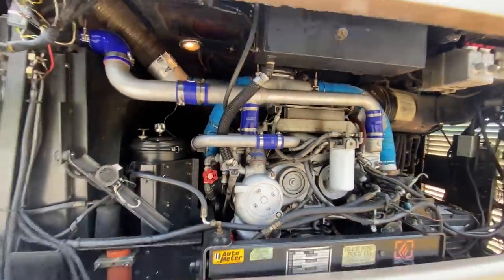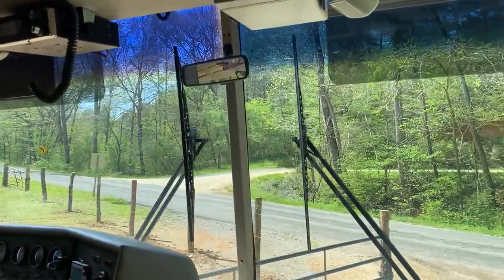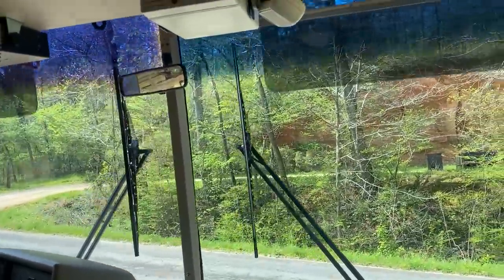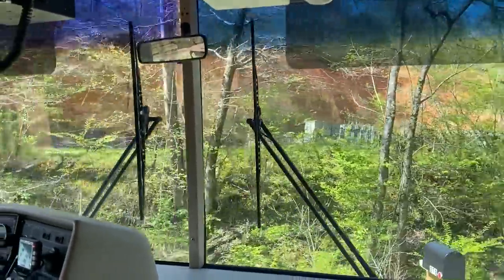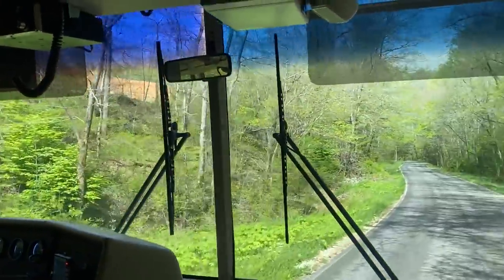Temperature and the oil pressure numbers to me. Actually, while you're going down the road, just kind of say about what they are. You don't have to. Yeah. Going left? Yes.